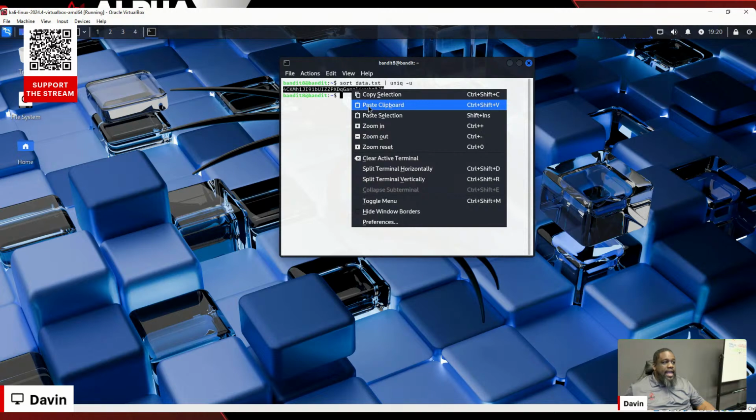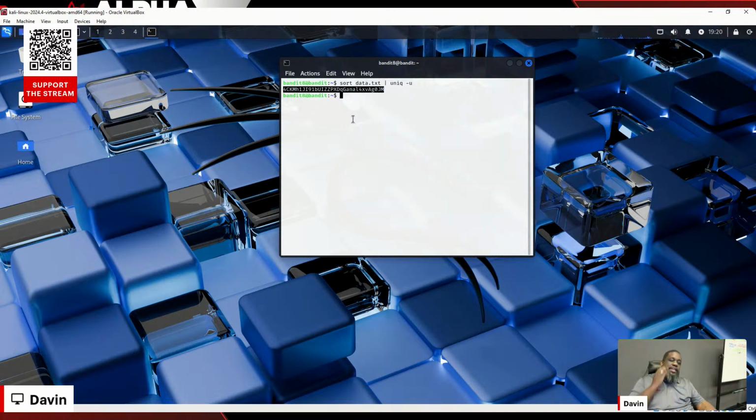So for those who are asking if we are really going to use all of these, there are times where you will use these commands. You're going to use the find command a lot. You're going to use grep a lot. You're going to use sort a lot, especially if you're looking for certain information or sifting through logs and stuff like that.